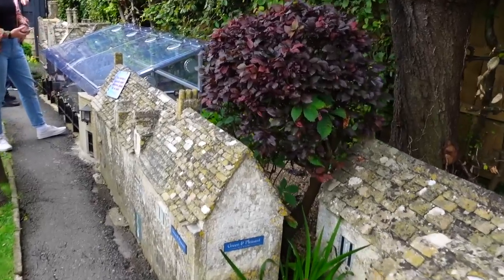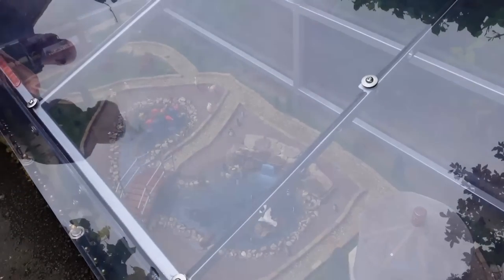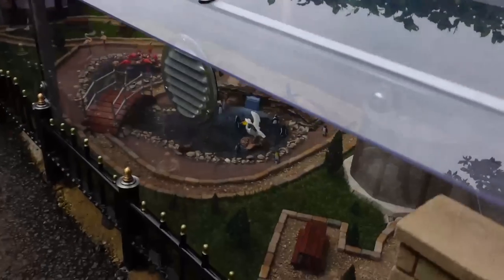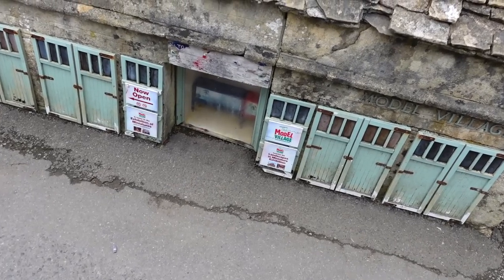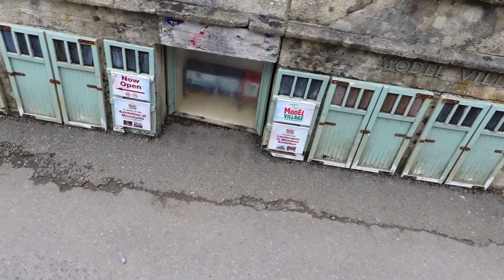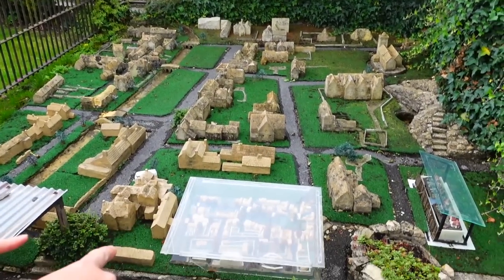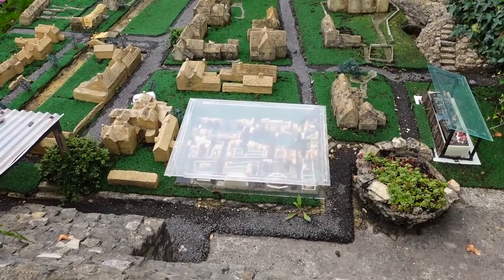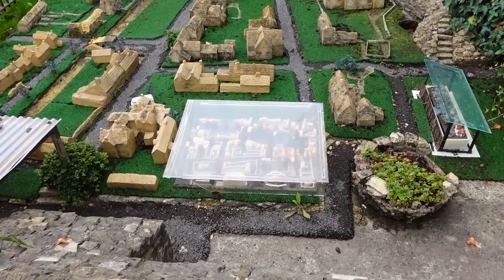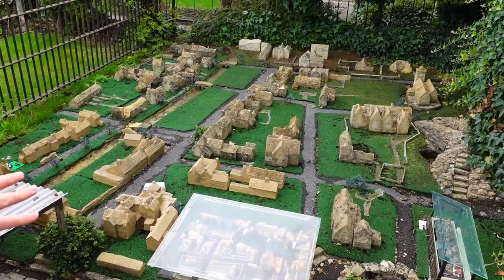Helena's found Birdland — there's a miniature version of Birdland in the model village, how amazing! So this is the entrance to the model village. Within the model village is the model village, and then you can see on the left another model village in the model village in the model village. So there are one, two, three layers!